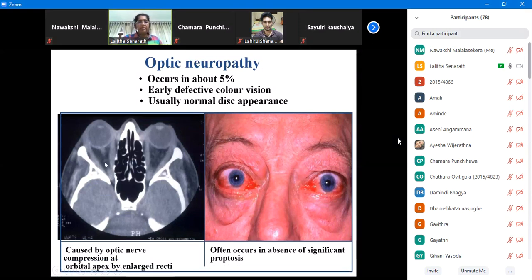proptotic patients. Because there are increased fat cells and inflammatory cells, which cause compression of the optic nerve, you end up with a compressive optic neuropathy. You can elicit a relative afferent pupillary defect with a simple pen torch. If there's any afferent pupillary defect, though the patient doesn't complain of visual symptoms, you have to do something. Otherwise, the patient goes completely, irreversibly blind because of the compressive optic neuropathy, which cannot be reversed. Therefore, you may need surgical decompression of the orbital wall, the medial or inferior orbital wall, to release the contents from the narrow orbital cavity.